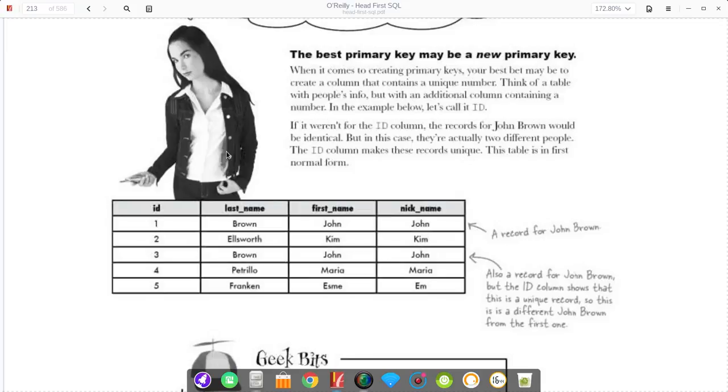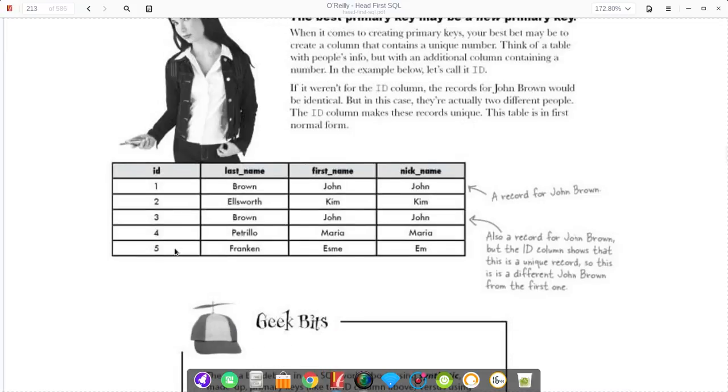So the primary key is typically in clear text, and so the best practice is to make it something like this, just 1, 2, 3, 4, 5, and you can go into the millions, but it'll be a sequence. Every row will have a unique value, and that should work out fine.